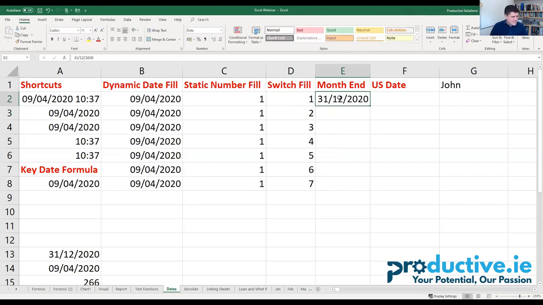Now the problem with that is this year is extremely difficult. Sorry, 31st to the 1st I should really use. This is quite difficult because we have a leap year this year. Now the sort of default difficult way people approach this is they might say, well, we do a VLOOKUP, we look at how many days are in the month, then we link it to another VLOOKUP, and we look to see if there's a leap year or not.